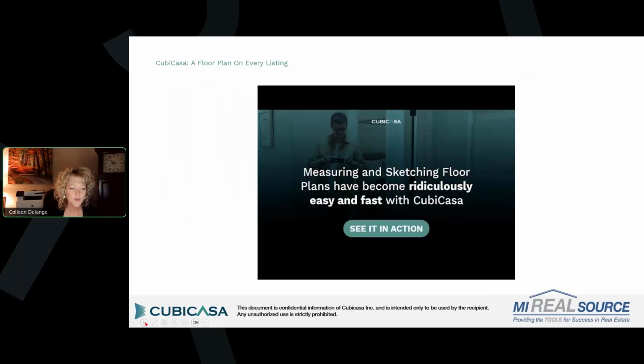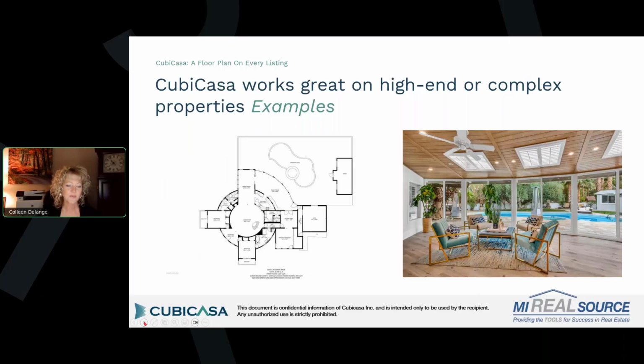So super easy. But you'll see as we go through that, I'm going to skip through here. One of the other benefits of Kuba Casa versus some of the others was if you have a listing that has those curved walls, there's a subdivision over by me that has these beautiful long hallways, and they're all curved, and these winding stairways, which is beautiful. But if you've ever tried to measure it, it's kind of a pain. This really makes that much easier because it's going to do that for you. Again, it's actually using the walls when it's creating those measurements.